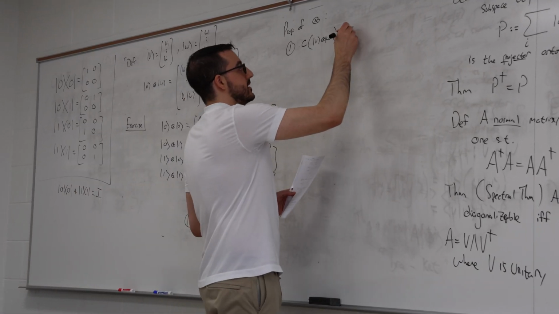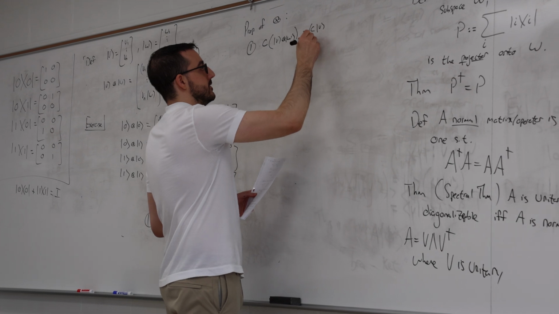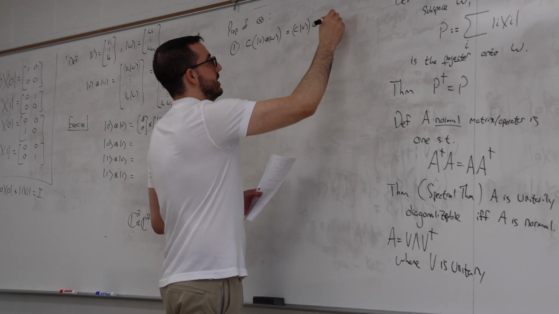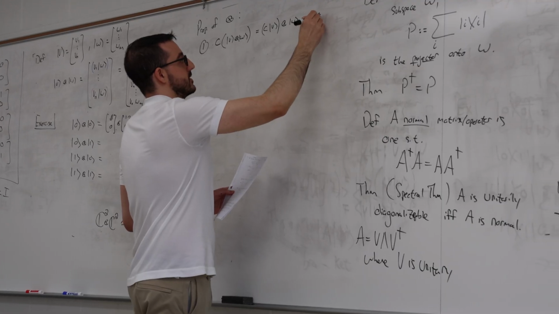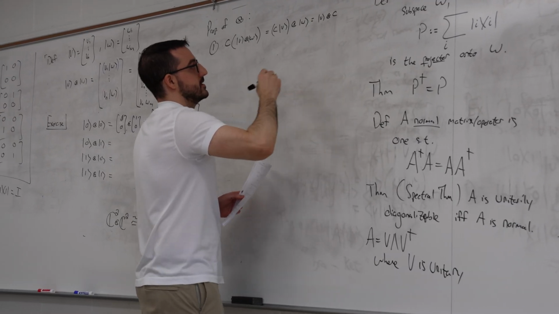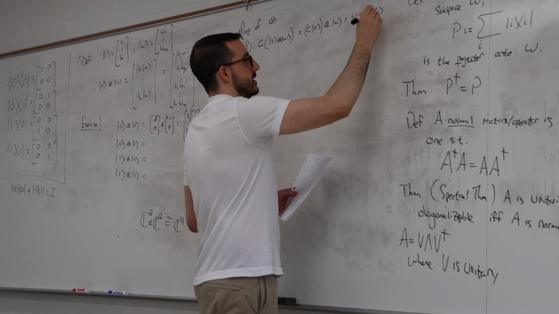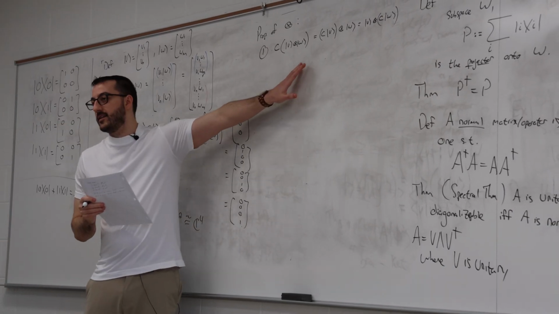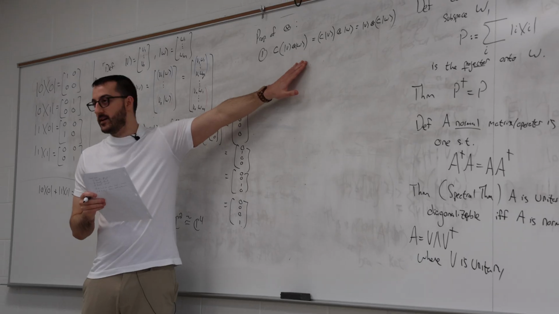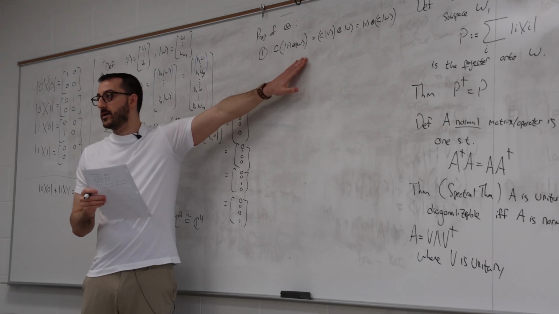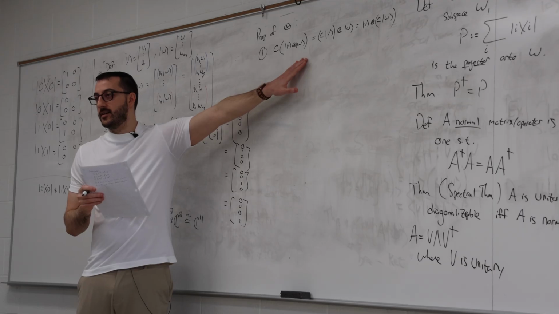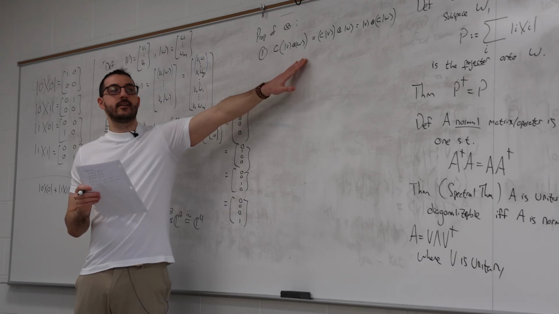So I could write this as C times the vector V tensor W, and I could also write it, if I want, as V tensor the coefficient C times the vector W. Believe it or not, as mathematically trivial as this is, it's actually key to why a lot of quantum algorithms work. We're going to come to what we call phase kickback.